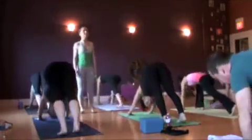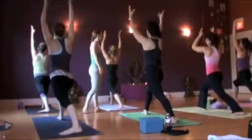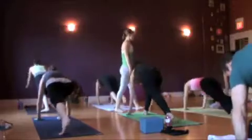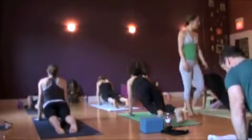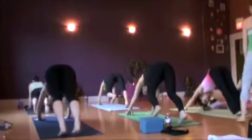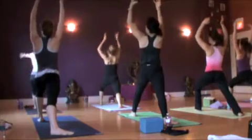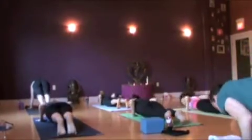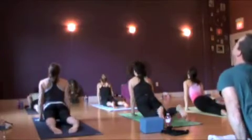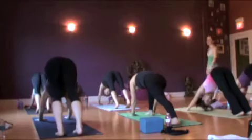Just inhale to the top, look up. And lower, exhale. Coming up. Down dog. Left foot steps. Inhale, you rise up. Exhale to the earth. Just riding the wave of your breath. Inhale up and back. Filling up.